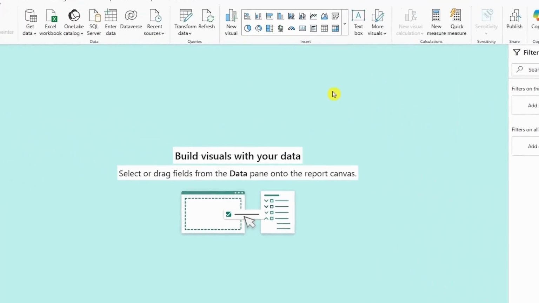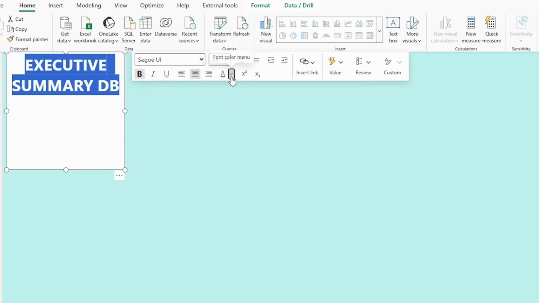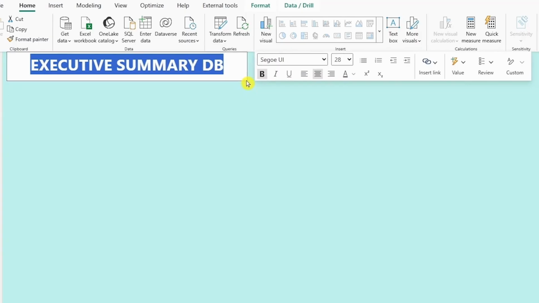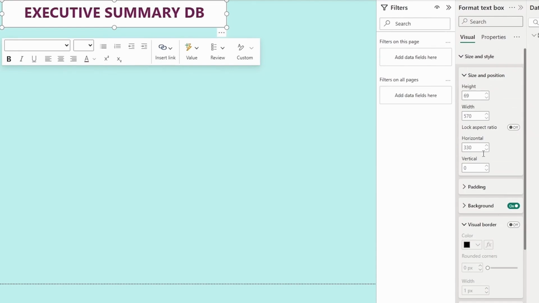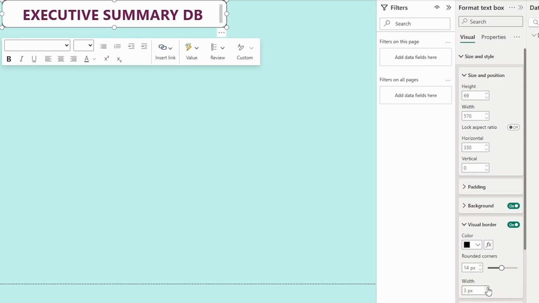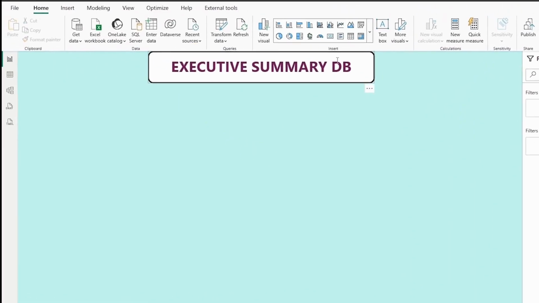Now, what will I do here? I'll use a text box to add a heading to it. Here you have your executive summary dashboard, something like this. Okay, now let's do a bit of formatting. Make it bold, align it in the center, and set the font size to 28. We'll also choose a color for it, something like this. Okay, so now this is good, the executive summary dashboard. I'll bring it here, and then I'll go into its size and style settings and put it inside a border. Rounded corners. Alright, and I'll set it to 3 points. Alright, so now, my title has appeared here like this.